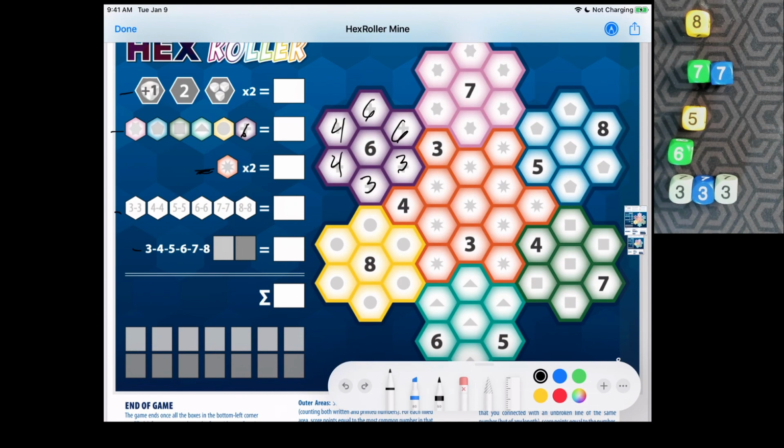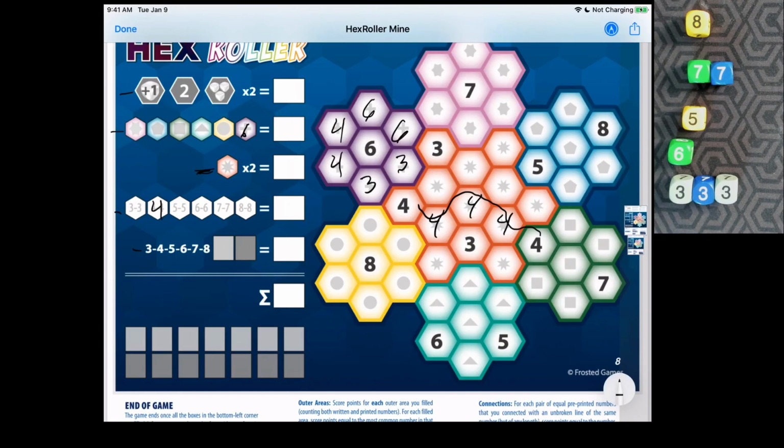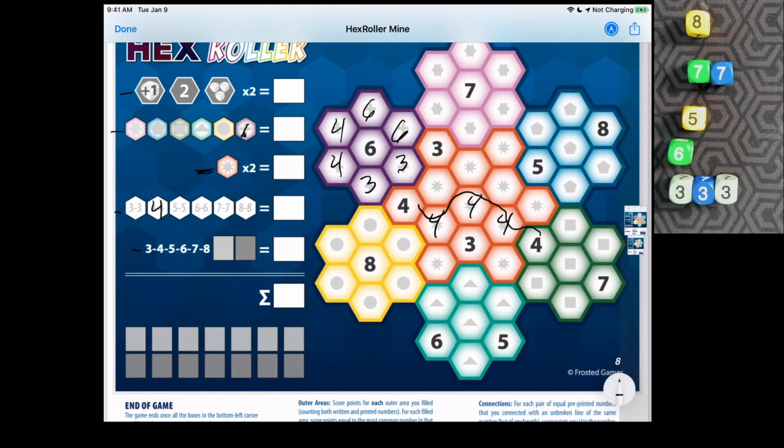If I on several turns write 4, 4, 4, I have connected these pre-printed 4s with the number 4. So I am able to say that my 4s have been made, and I get 4 points for that. It is a neat little feature, but you start to see by doing that, you sort of make it harder to connect. So for example, these 5s, the only way to connect the 5s now would be to do that. If I did that, there's no way to connect these 8s because things are in the way. This is another head scratcher. Which ones are you going to go for? Which ones are you going to let go?